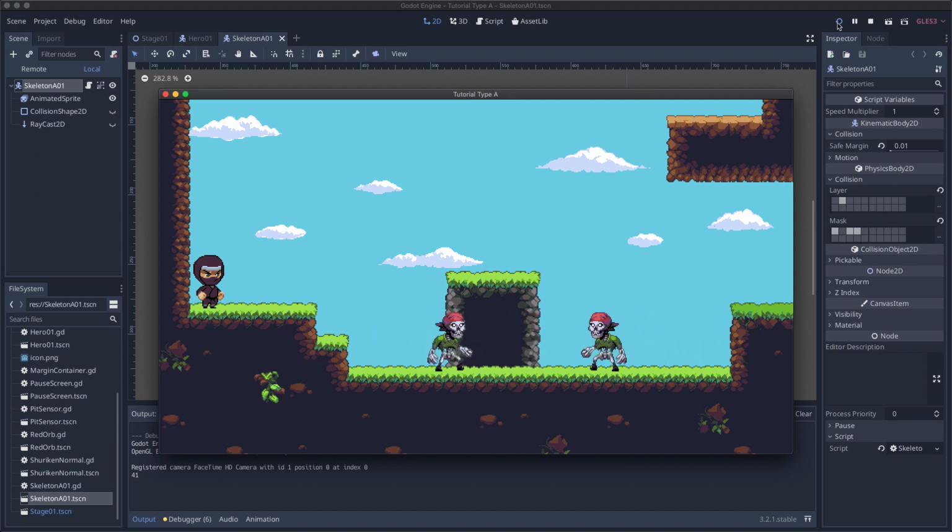So as you just saw, the random number generator is really easy to use, and I'm sure that you already have a few ideas of what you can use it for.